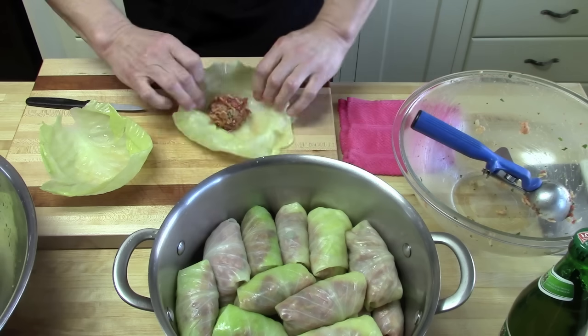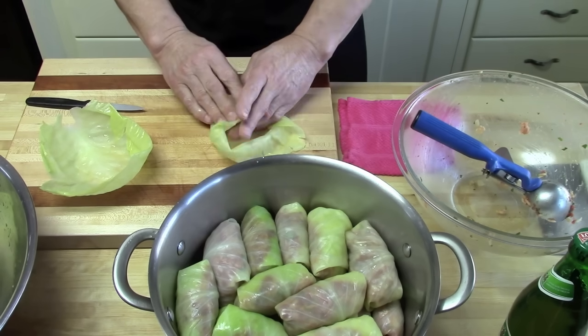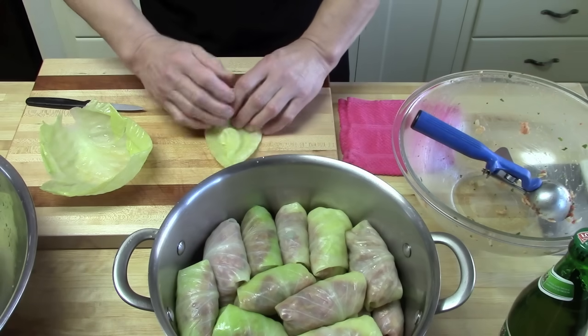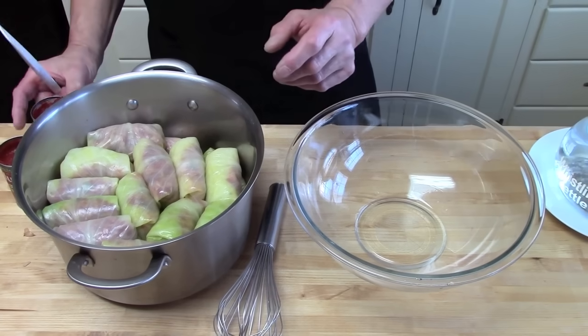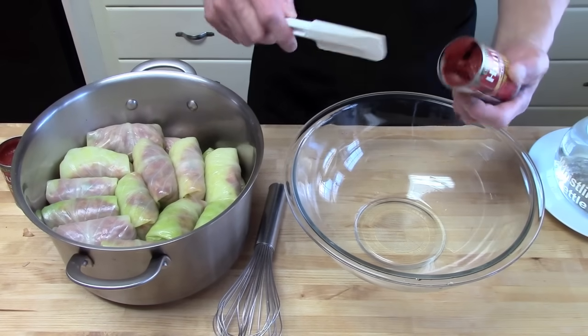Now there's some cabbage left over. You wonder what to do with it. Some folks like to put leaves on the top. I don't. Now the final step is making the sauce.